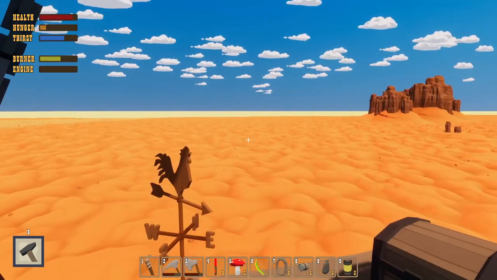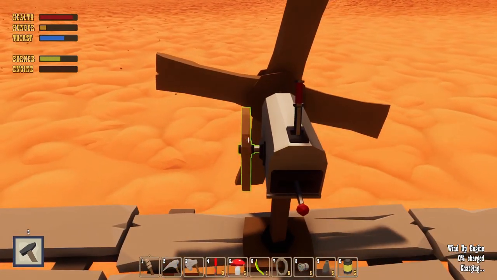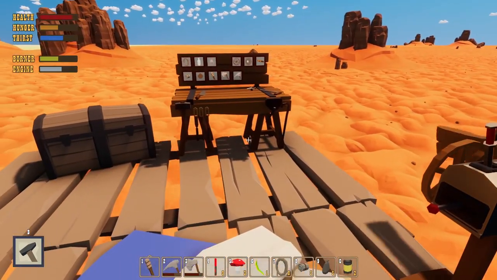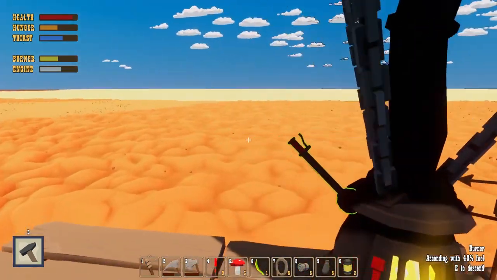We've been turned away. We've been denied. Oh, that's why. We forgot to wind the engine. So whilst there is a load of things for us to craft, I seem to be short on pretty much everything that I need to make absolutely anything at the moment. So we'll stop here.